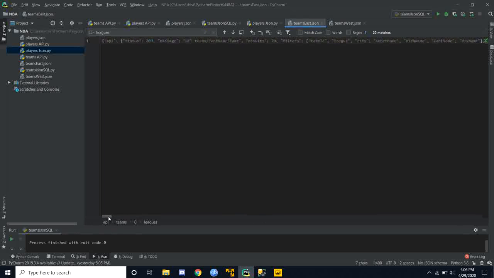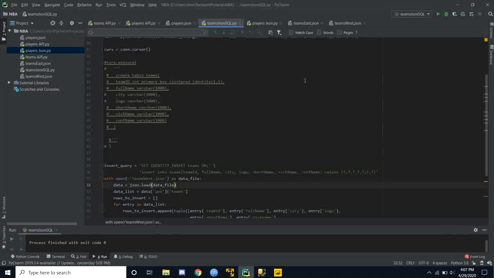At first it goes through the API, and JSON behaves kind of like a tree. It has lots of branches that let it be stored a lot better. So it pulls the API, and then it gets a couple of filters, but what we really wanted was the teams, and their city, full name, team ID, nickname, and their logo and everything, so that we could pull through that.